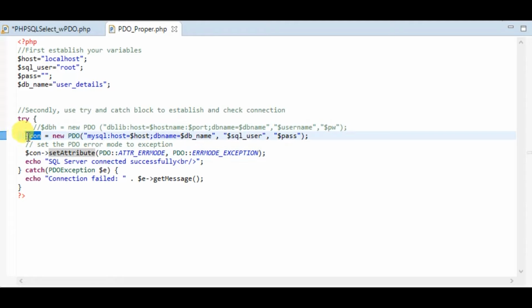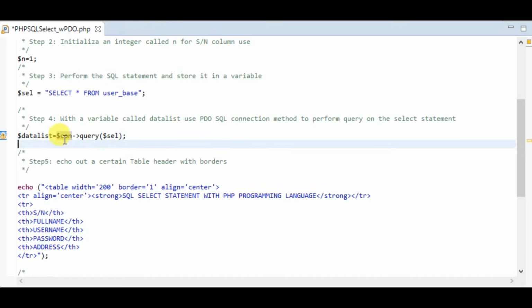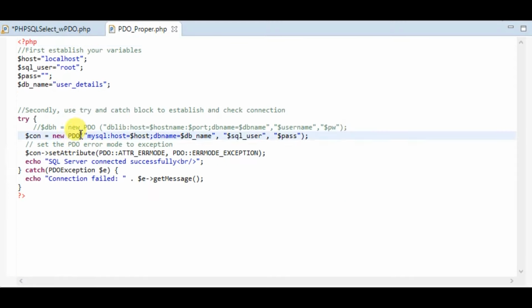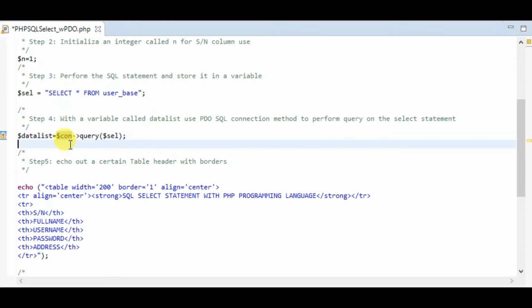This con holds a new object that connects with SQL attributes and the likes, and establishes the connection. It's now assuming the position of PDO, the instance of PDO. It's just like saying you have a father and a son, and your son is now your instance, representing you. So take this as the son and this one as the father. PDO is the father, biological father, while connection is the biological son. And of course, every son inherits from the father.